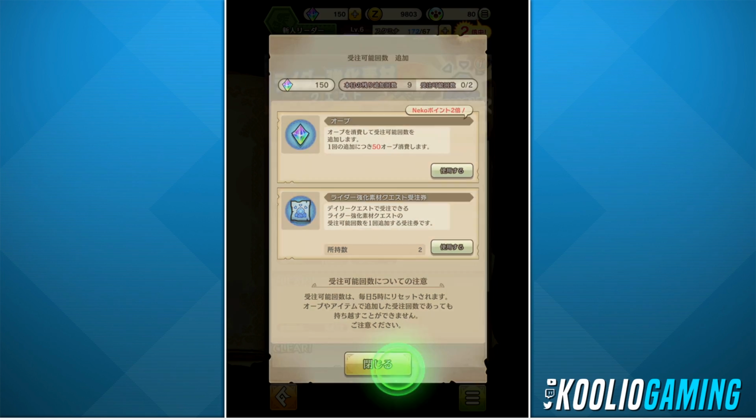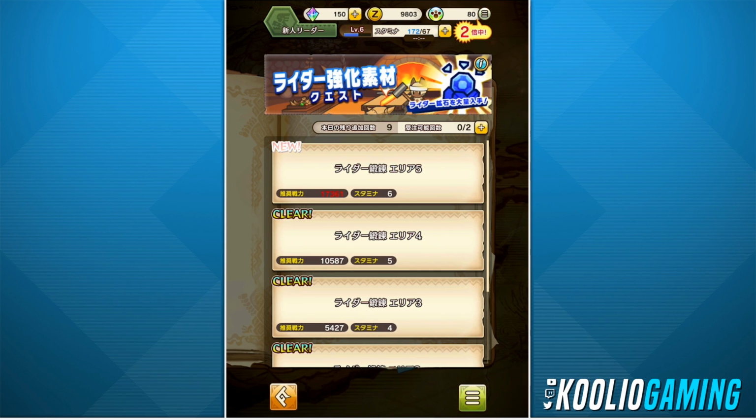I'm not going to do that. I'm not going to waste my energy right there. Next is, if you see the red numbers, that indicates the overall power that I'm going to need in order to defeat this specific level. It's just a suggestion for what power your overall team is going to need.